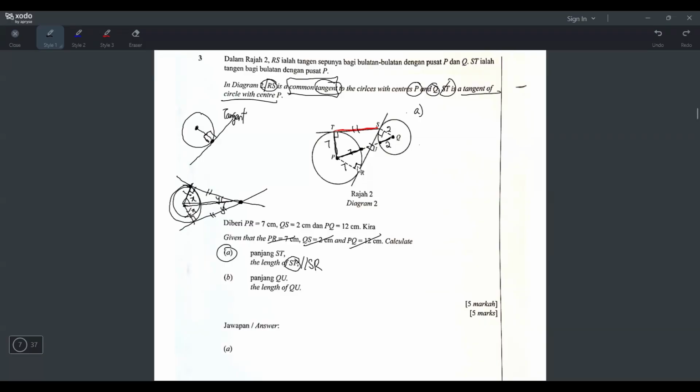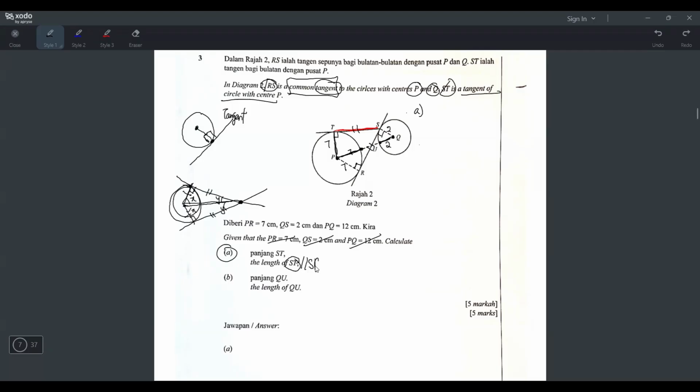So how can we find the length of SR? Okay, what if I find this length separately, and then add them together? It's not possible, right? It will be difficult. You know why? Because in order to find this, we have a right angle here, right? But you need two sides. If you want to find, let's say this side, if you have two of the sides, then you can find it by using Pythagoras theorem, but you only have one side. The hypotenuse you don't know. It's actually 7 plus this small line here, but we don't know how long that is. So we cannot use this method.